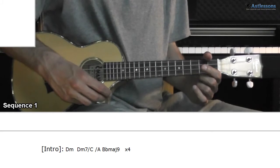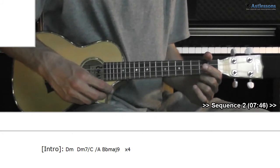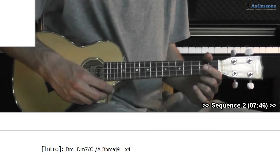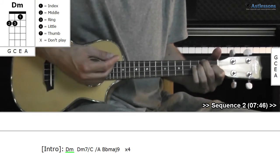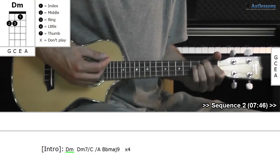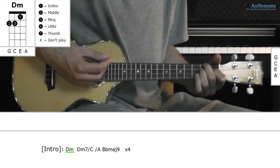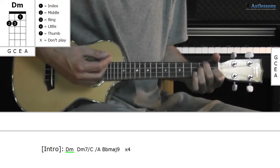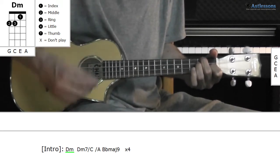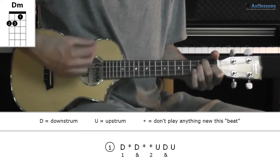Alright, so firstly, here's the sequence, here's the intro and verses. And all through, I will first show an easy way on each part, and then how to add the details. So, starting out, we hold a D minor, that's middle finger, 2nd fret G string, ring finger, 2nd fret C string, and then index finger, 1st fret E string. And the strumming goes like this.